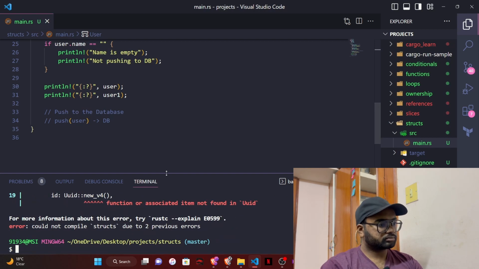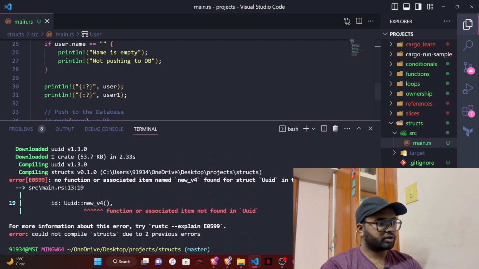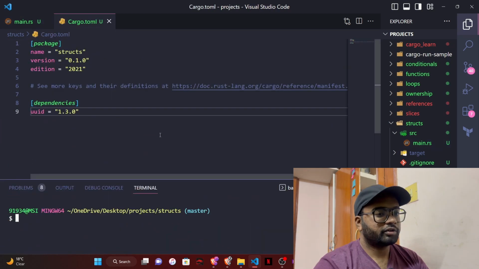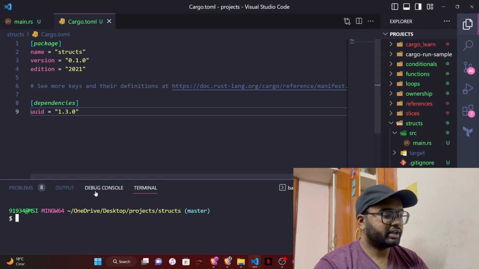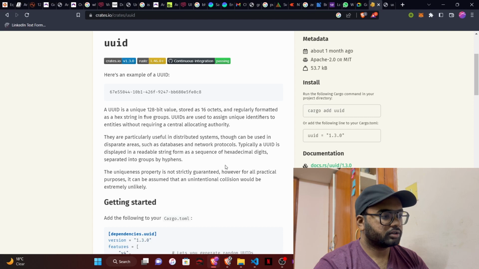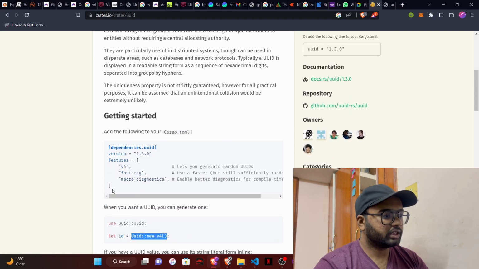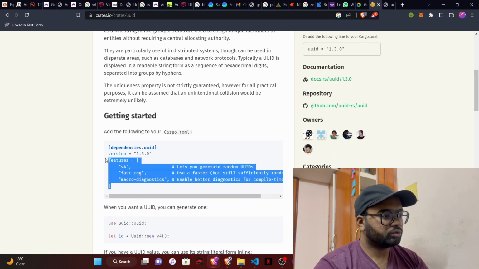Oh. What function or associated item is not found in UUID. After a few minutes of debugging, I found why it gave that error. The reason was we forgot to do one thing. We have to give this thing inside that cargo.toml file.